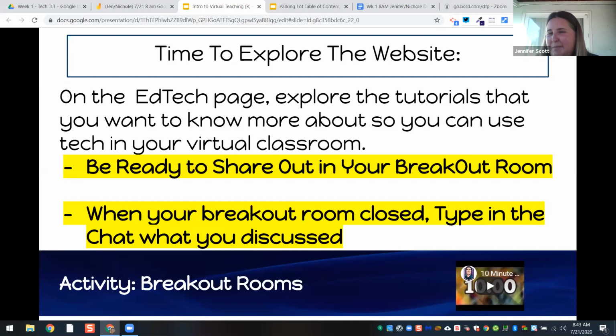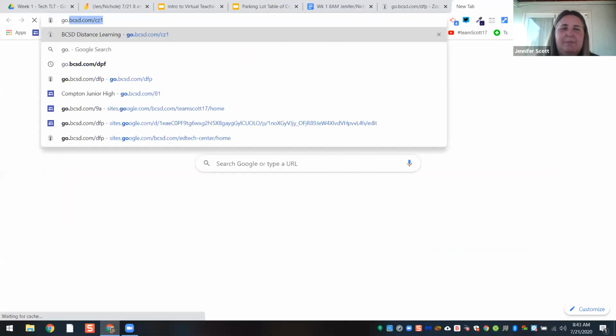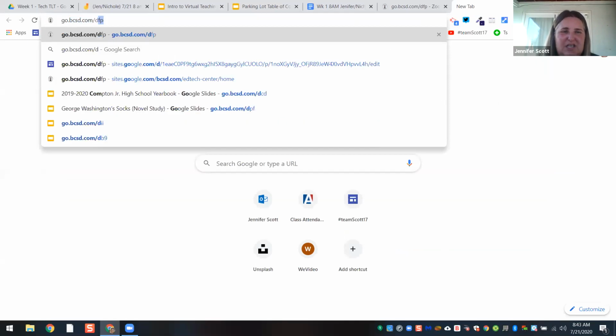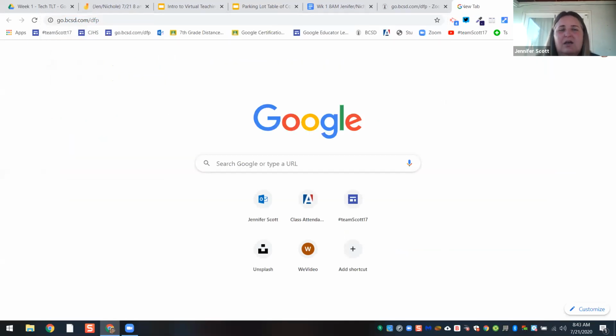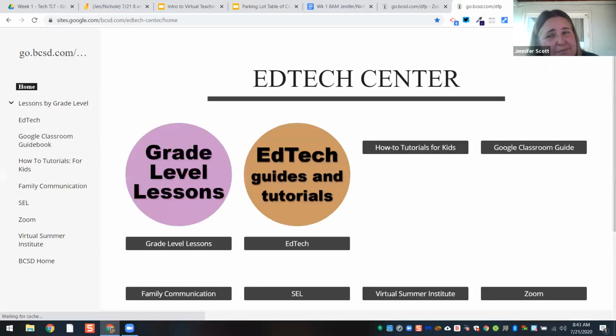Okay, so this is what we want you to do. Up in the top, if you're in full Zoom, you have the ability, I think if you press escape, that helps. And you want to be able to get into Chrome. And what we want you to do is to go to go.bcsd.com DFP, and we want you to explore it.